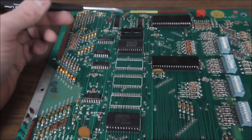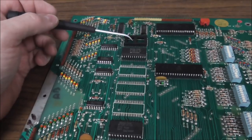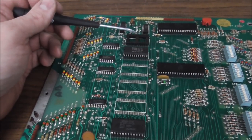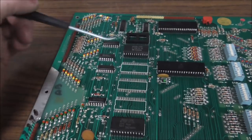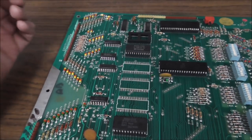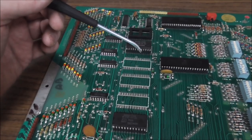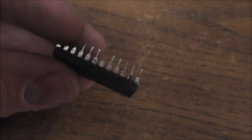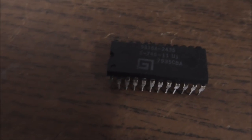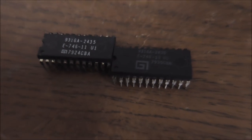So anyway, my point is, to replace this one chip, I can't burn another PROM because I don't have any of the PROMs, so I would have to put it on like a 2716 or something. And there is a list online where you can see what the jumper settings need to be. A 2716 may just go right in there without any changes. But if you have worked on a ton of these, then if you break the leg, I'm not too worried about it. Because I have the exact same PROM that I took off another one a long time ago. So I always save them.